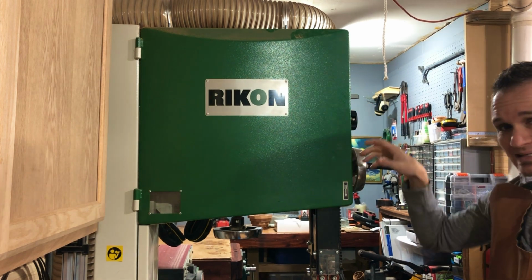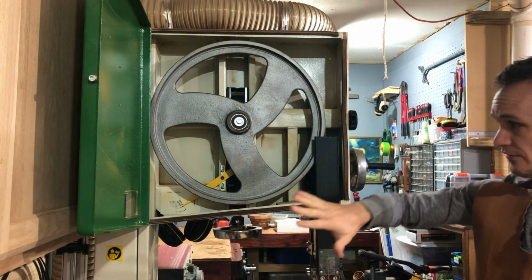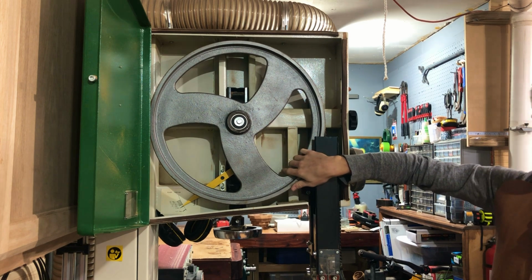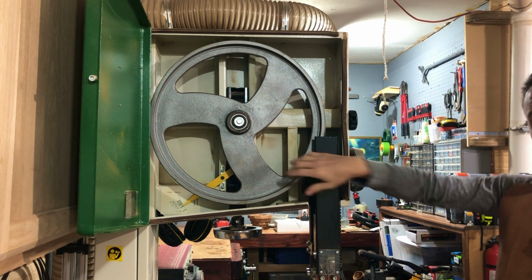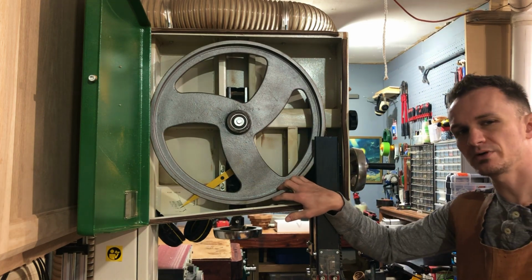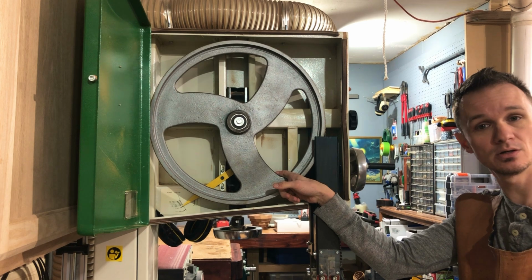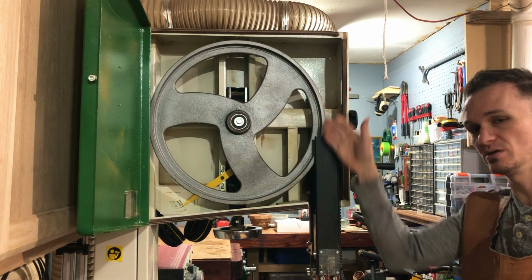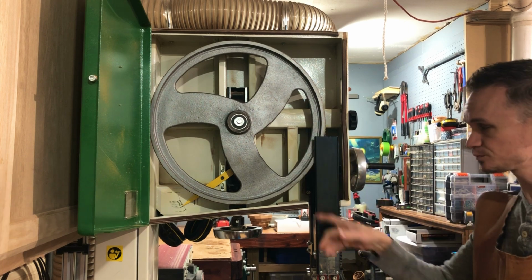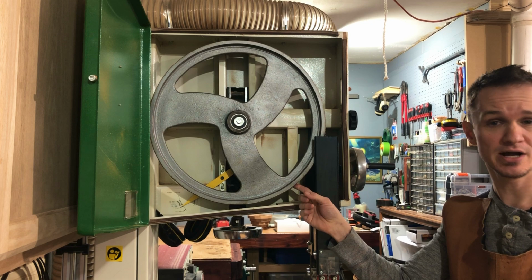But if we open this up, we can see the guts of the saw. First off, you have large cast iron wheels. They're very heavy and nicely built. They are approximately 18.5 inches in diameter, so quite large, which is nice. Keeps you from damaging blades because they're not put through as much of a bend. Obviously, all bandsaws are going to come with hard rubber tires.